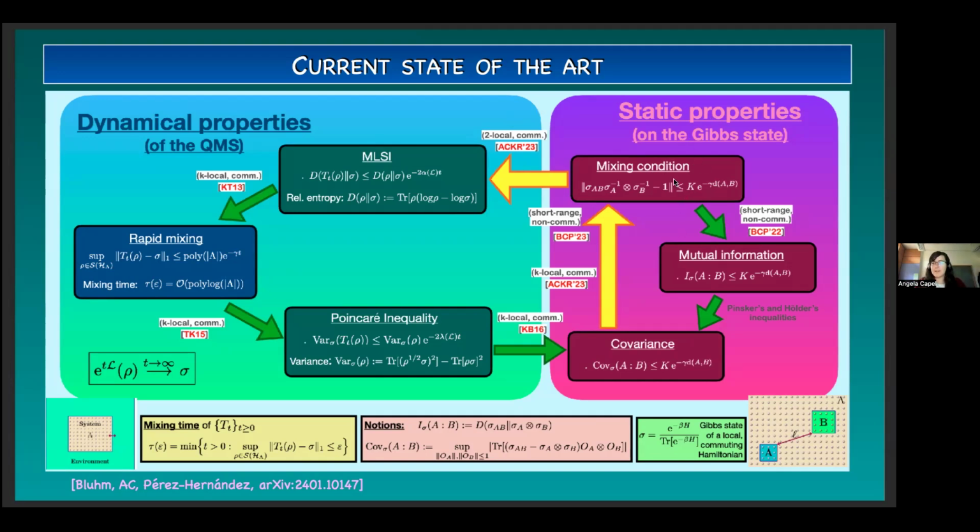And the same problem is what we have when we try to show any of these conditions. We usually use cluster expansions, or these kinds of techniques. And the problem that we always find is that cluster expansions, in my opinion, behave pretty well when you have a total trace. But when you have a partial trace, like what appears here everywhere, at some point you have problems with the counting arguments. So at some point we needed to make some further simplifications, something similar to what Tomotaka Kuwahara, for example, or many other people are using recently, which has to do with the existence of an effective local Hamiltonian. Once we assume that, we prove that all these conditions are equivalent.